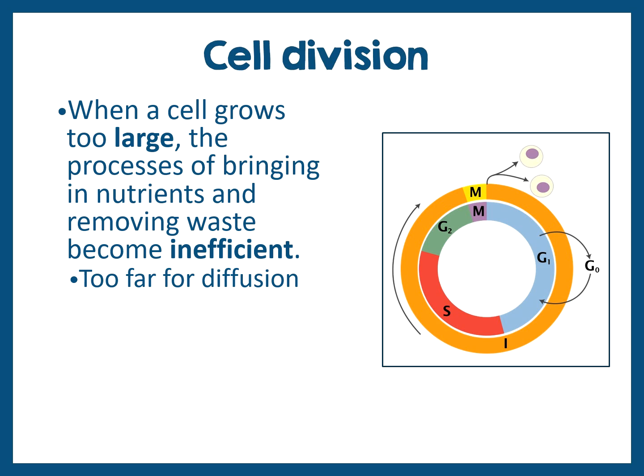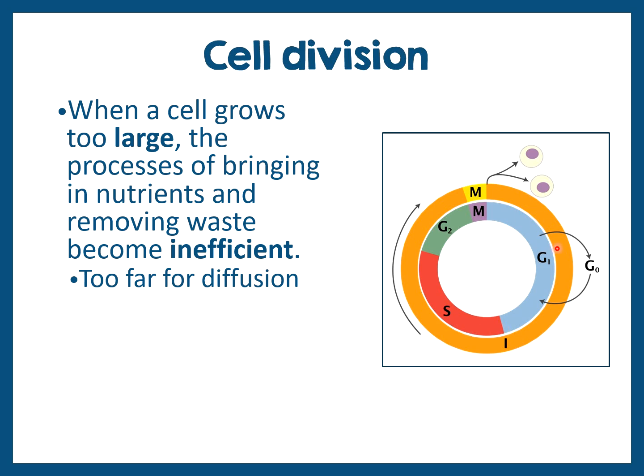So a cell will start to get bigger. And as the cell gets larger, it is going to continue to carry out its cell function. It is going to be in a phase called interphase. Interphase is the longest portion of the cell cycle. If you look at this little pie graph here, it's this whole orange phase on the outer part of the circle with the I. And interphase can be broken down into 3 different parts. There is G1, S, and G2.